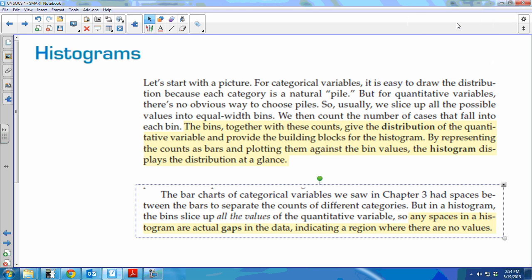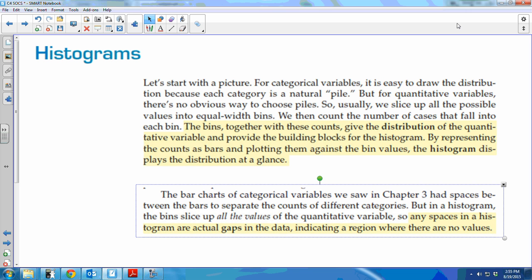Okay, so we're going to end chapter 4 on histograms, which is really what the chapter started with, and we've been looking at tons of them in all of the homework problems. But it's just one of those things that you've made stem and leaf plots before, and you've made dot plots, and you can understand how to find the mean and the median, and I showed you how to find the quartiles. All those things are kind of not as new, but histograms are brand new, at least in the creating them aspect. And you've got to use your calculator and things, so I like to reserve a day to talk about them.